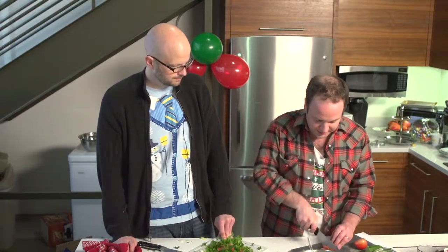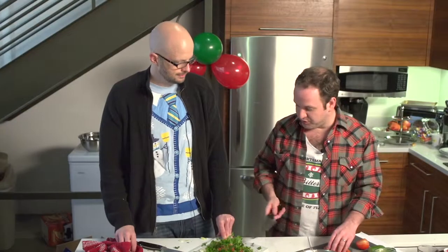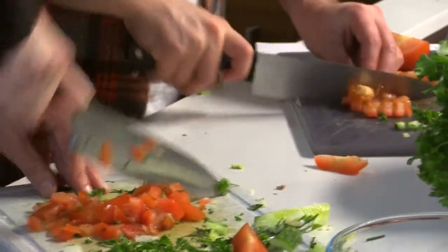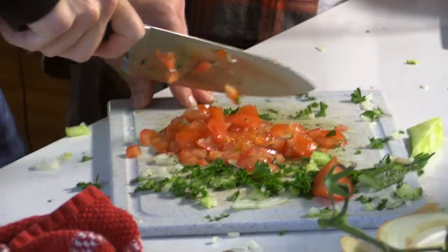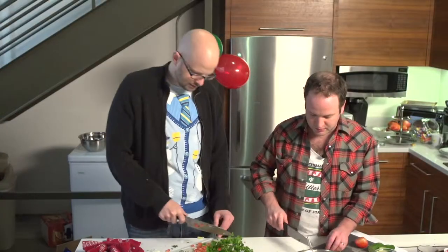Bam, like that. And now are you pressing or are you slicing? Slicing. Okay. What are you doing? Well, I thought I was doing both. Slice, don't press, right? Slice. And look how good that looks. See? You're pressing. Slice. I can't. Isn't that slicing? Fuck.